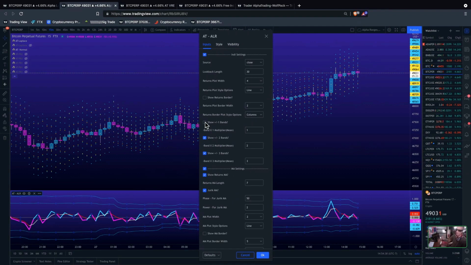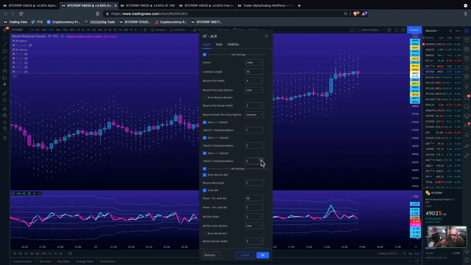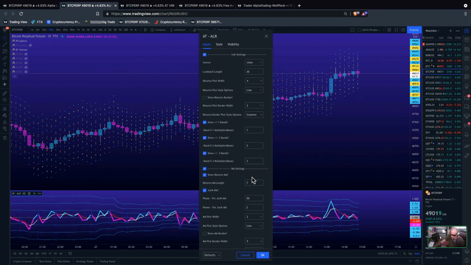You want to know when we get up over the 90% range, right? That's pretty self-explanatory. You can change it to 1.5, 2, 3, whatever standard deviation you want. Like down here, if you want the third band to be a 4th standard deviation, it moves it out 4 SDs. You want a 5th? Move it out to the 5th standard deviation. That just changes what standard deviation levels you want the bands at.